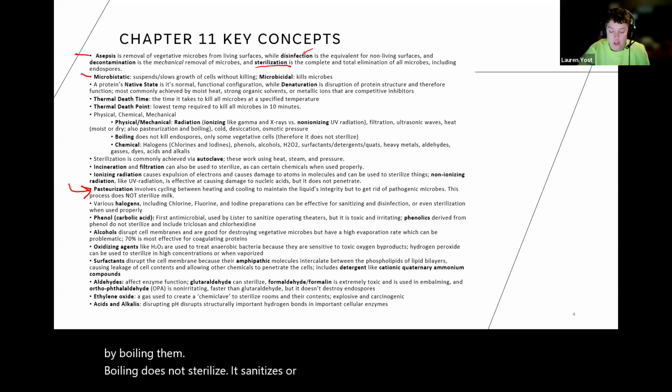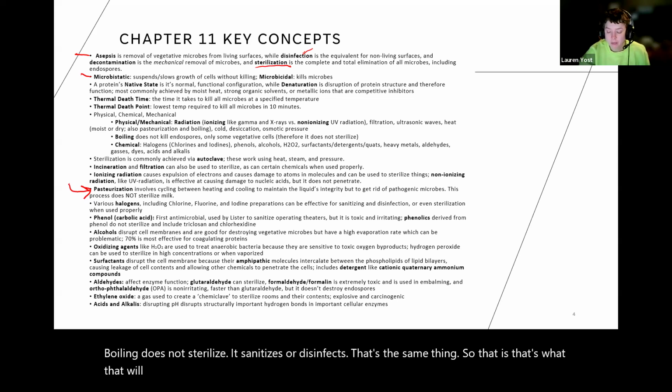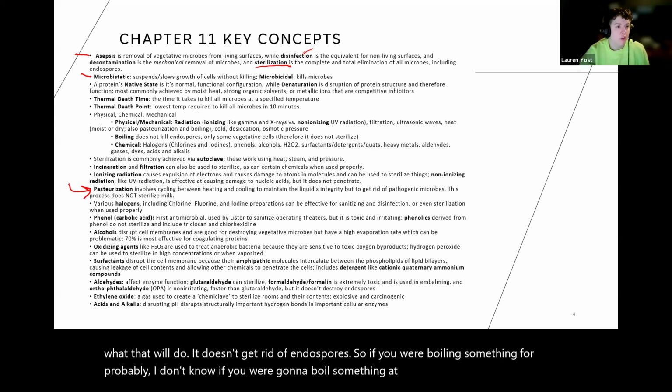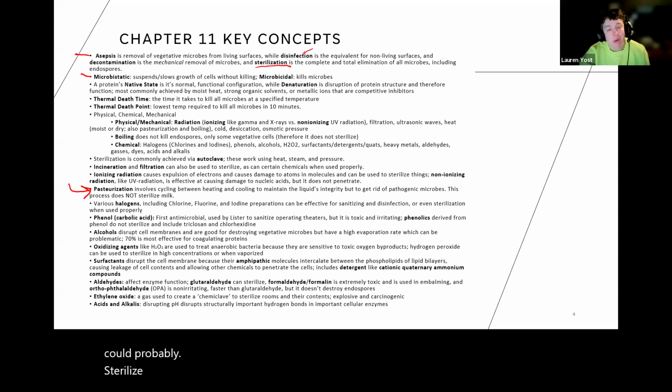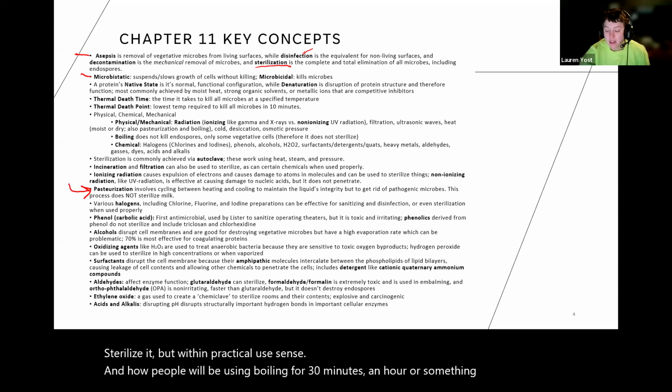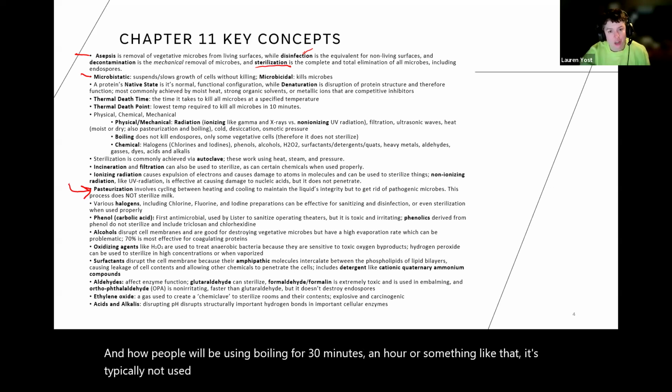That's the same thing. So that's what that will do. It doesn't get rid of endospores. So if you were going to boil something at boiling hot temperatures for like a year, you could probably sterilize it, but within practical use, and how people will be using boiling for 30 minutes, an hour, or something like that, it's typically not used in a way that can achieve sterilization. There is a way to make it work to sterilize, but then it's not true just boiling.